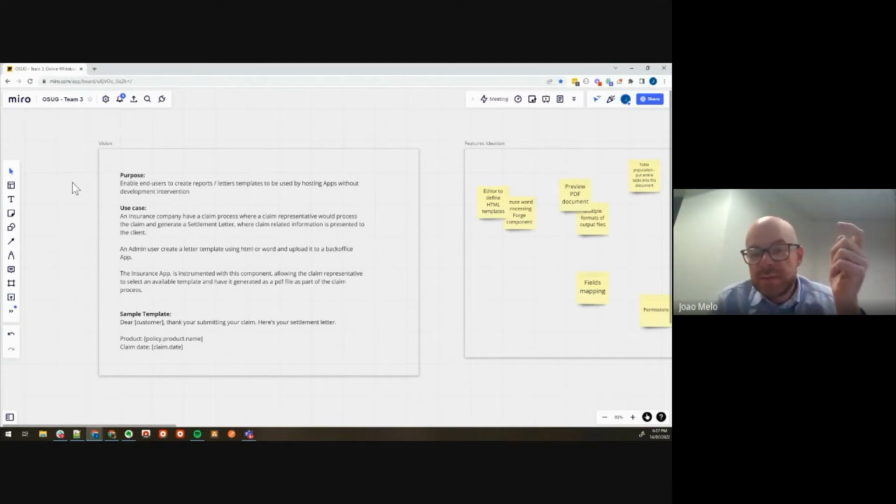Now, the way these solutions are normally built is you involve a team of developers who will build specific code for each document template, because each document template has a separate specific data set.